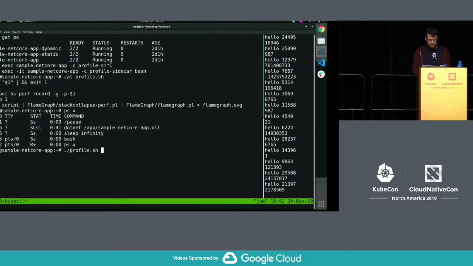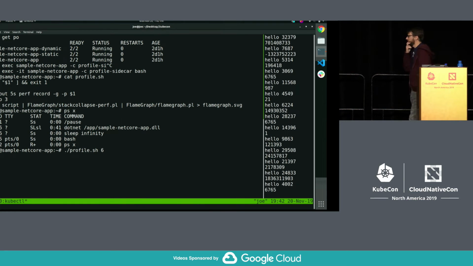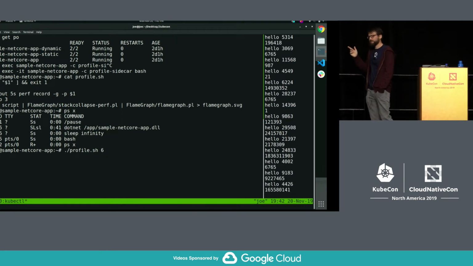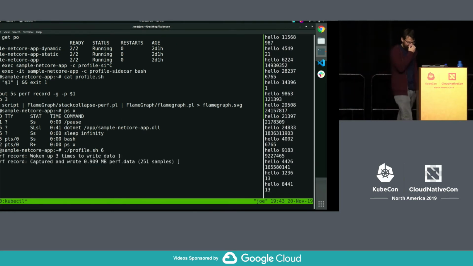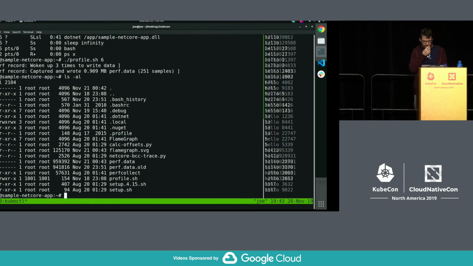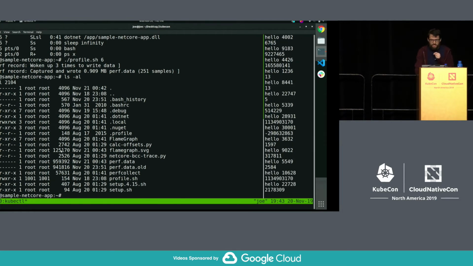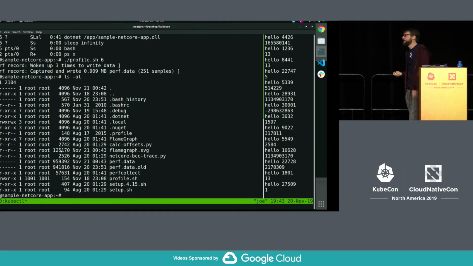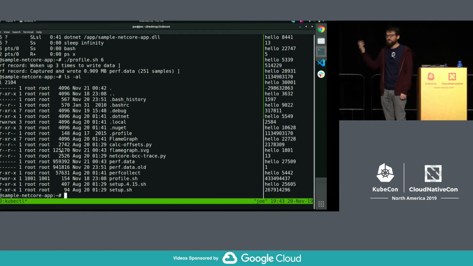Okay, so let's run this guy. And it will work. Okay, so I should have a little file called flamegraph.svg here. There it is right there. So we've generated an SVG file, and it is now that flame graph.